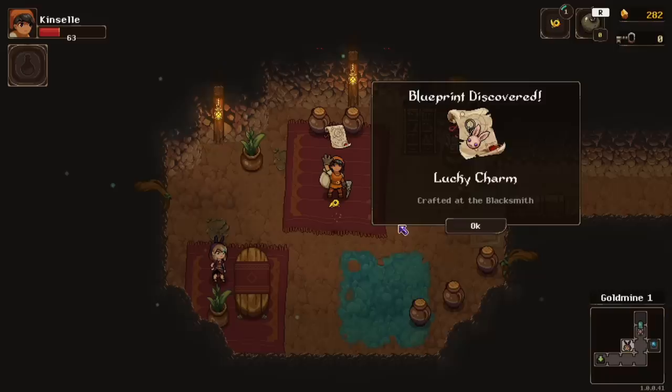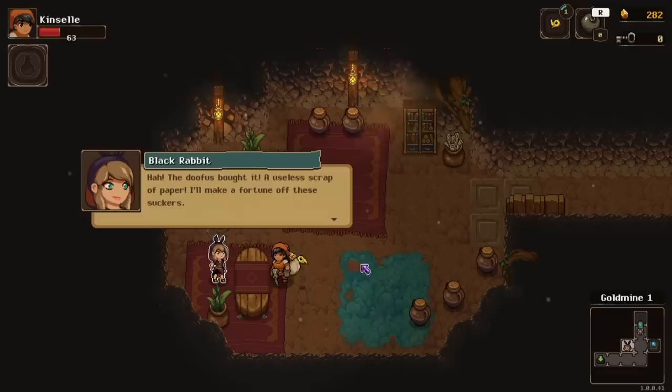You're a grifter, aren't you? Hi, the doofus, useless scrap of paper. I'll make a fortune off these suckers. These are the thoughts you're supposed to say internally. You said the quiet part loud again. What I meant to say is thank you for your patronage. I hope to do business with you again soon. Have a wonderful day.